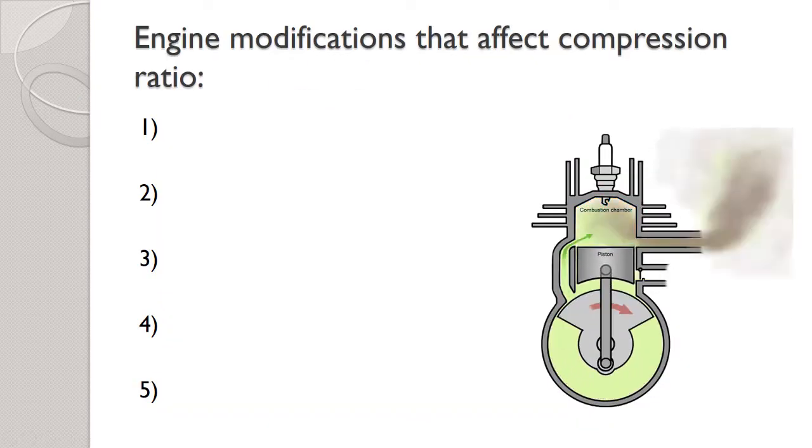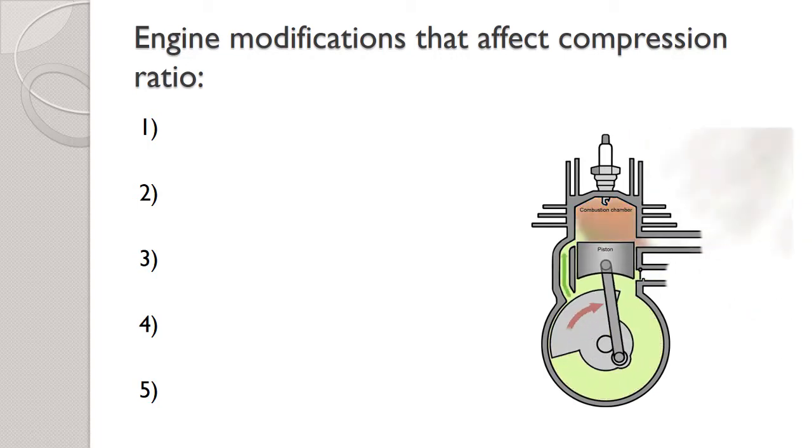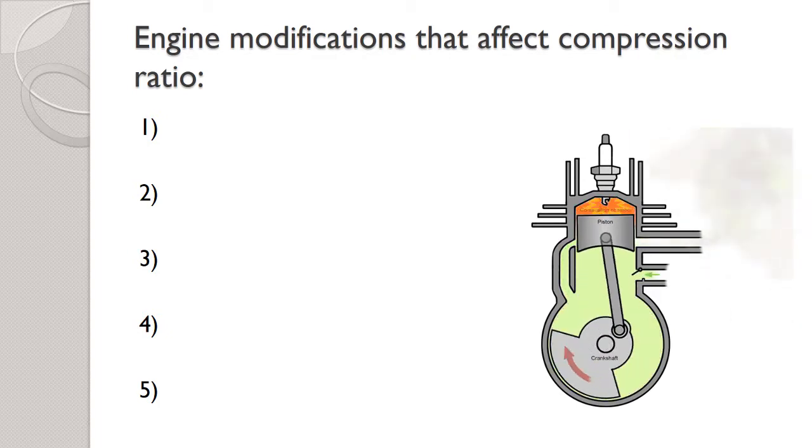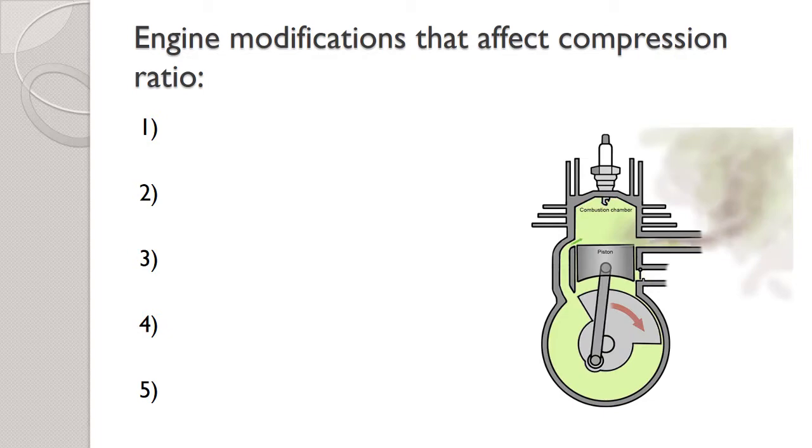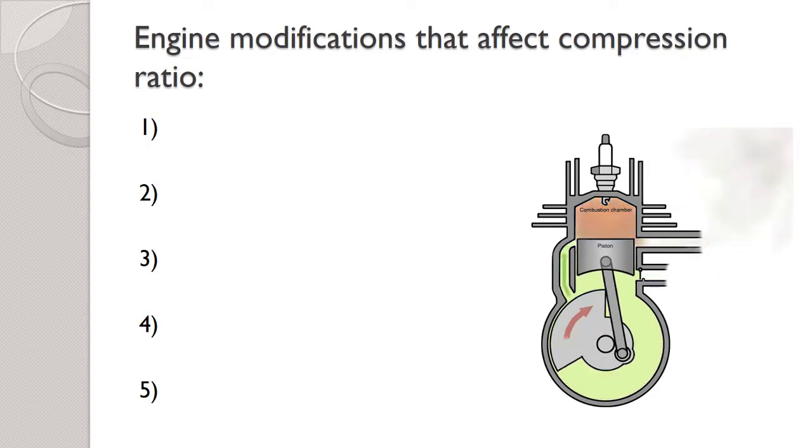First of all, when you make a change to anything inside the combustion chamber, you're probably going to change your compression ratio. And so I'd like you to think about what are the 5 common things that happen during an engine rebuild, either on purpose or unintentionally, that will change your compression ratio. Well, you can think about those for a little while, but you'll probably reach the same 5 conclusions if you know how an internal combustion engine works.